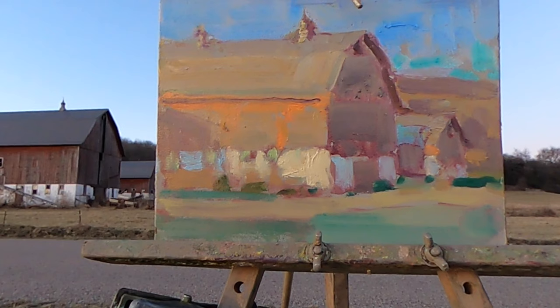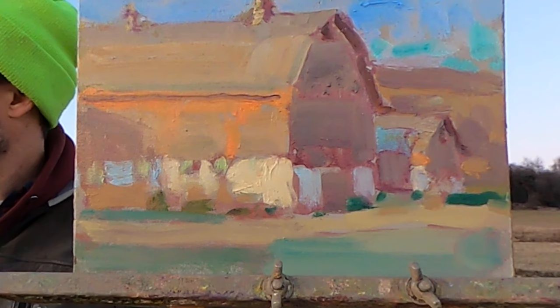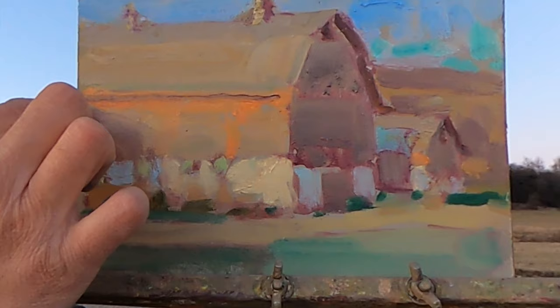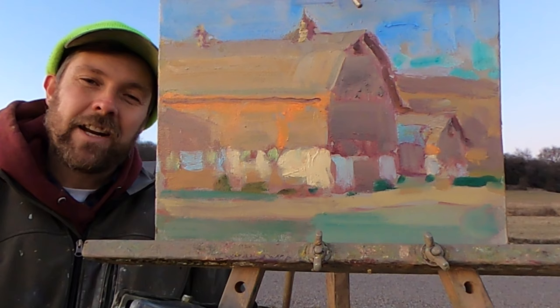Overall, I think it was a successful painting session. I've been working mainly on small panels lately — this is still a small panel, but it was good to get out here and make this one happen. One thing that happened as I was actually painting was that there was a long shadow being cast over the little barn behind the big barn, and also the shadow of a tree being cast onto this barn. I probably could have used another half hour on this painting, but I'm happy that we got it to the place that it was.